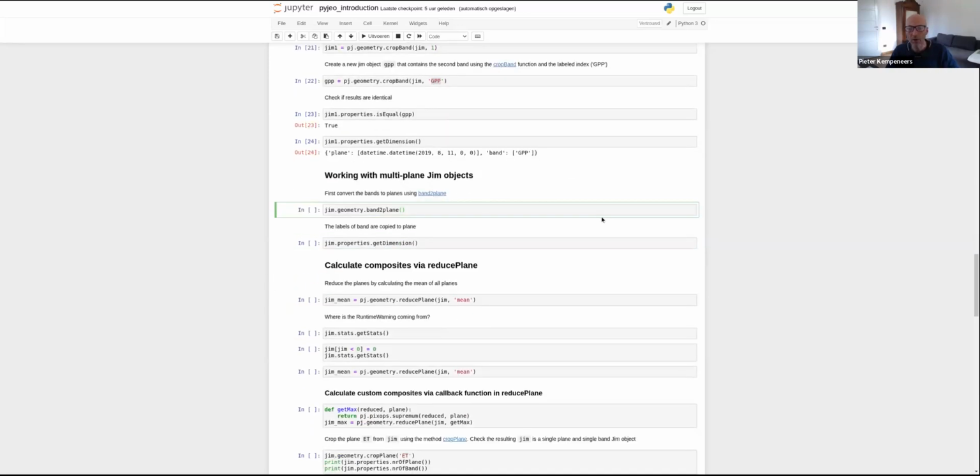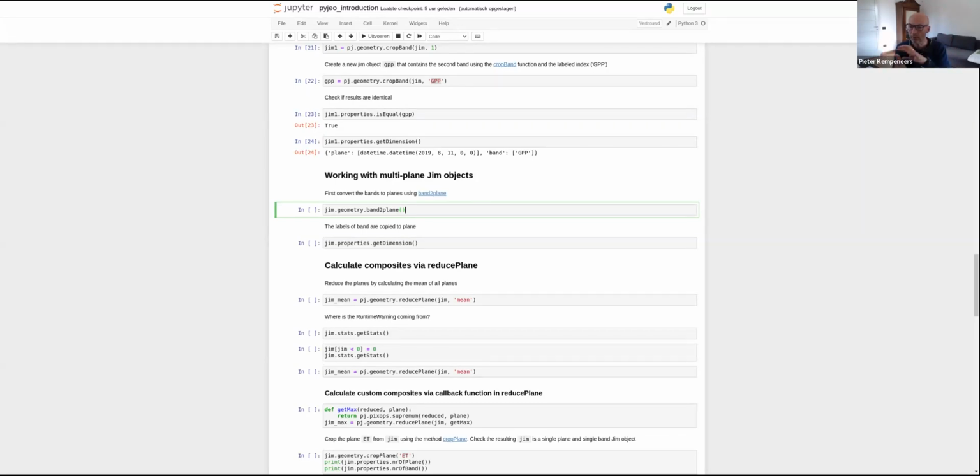So let's now work with multi-plane images. Remember, we can have a single band, but we can have multiple bands, a multi-band image. And so what we have now in Jim, we have two bands and one plane.